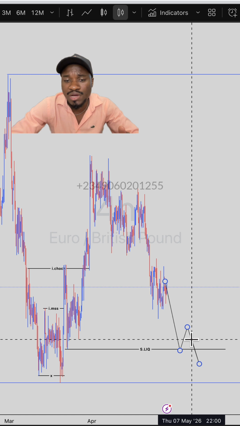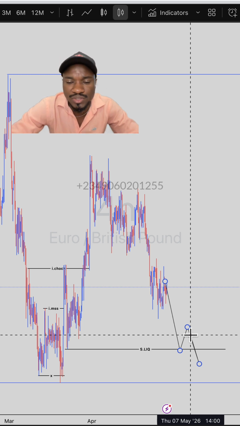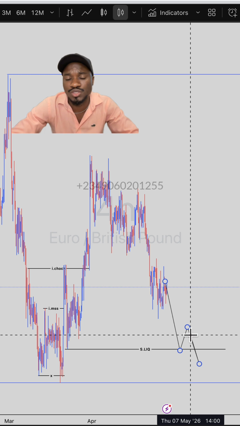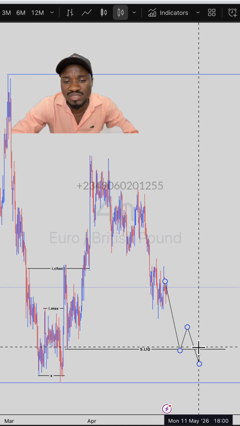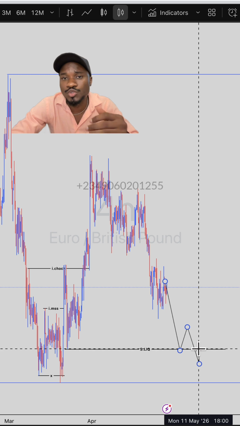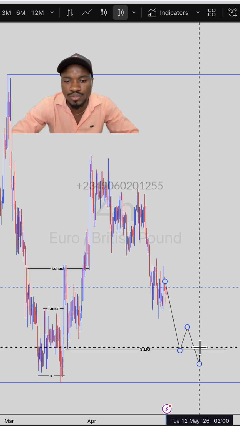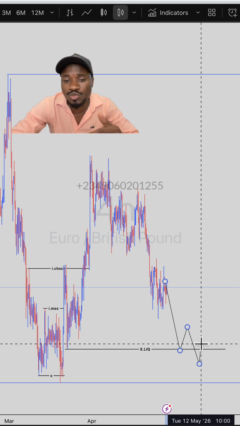Price took them out because they are the first early traders. So you don't want to be the first early buyers or the first early traders after price reaches a structural liquidity zone, because most times price will take out the first buyers in that setup. This is why we call it a point of structural liquidity. So after price has taken the first buyers out, you use their stop loss zone as your entry. Now you place your entry right here, and what you see next is price moving up aggressively.